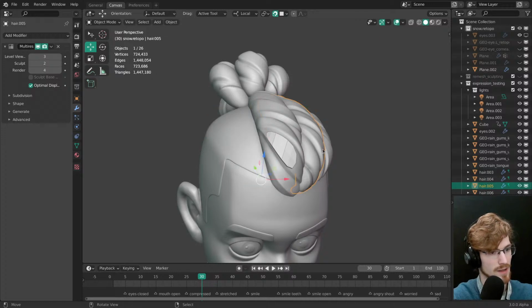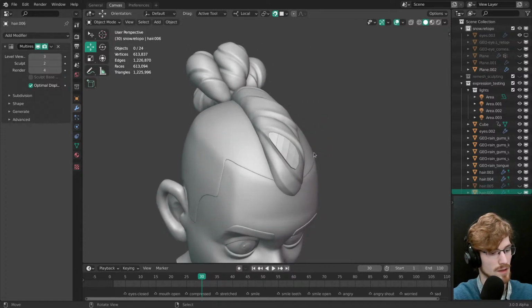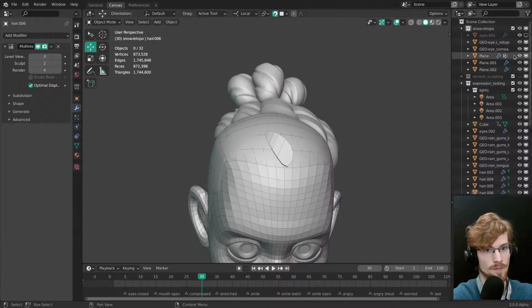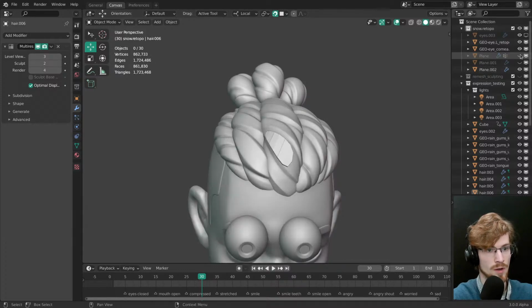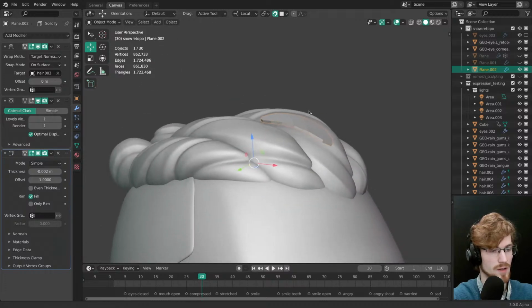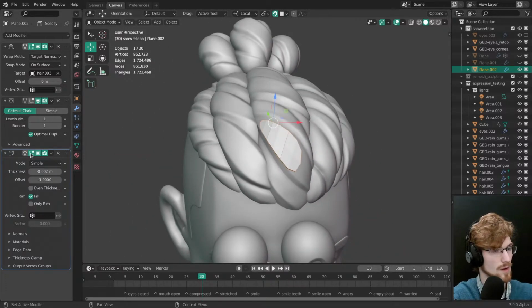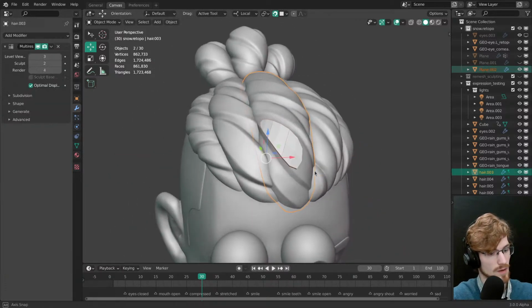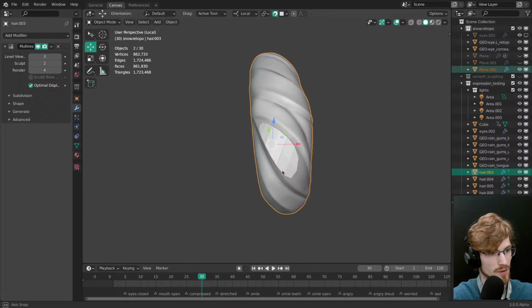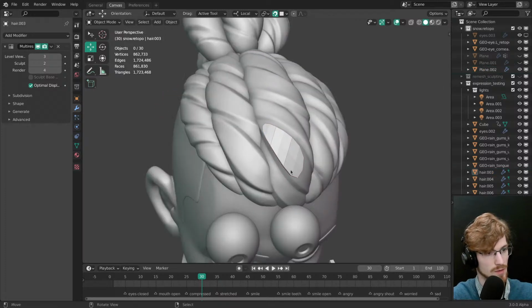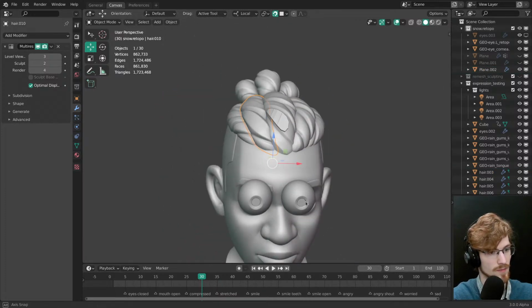So in this case, I can focus a bit more on this part. I can just isolate these two, theoretically, and just work on them.